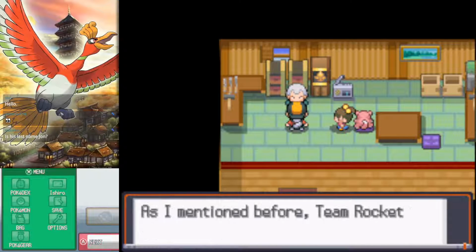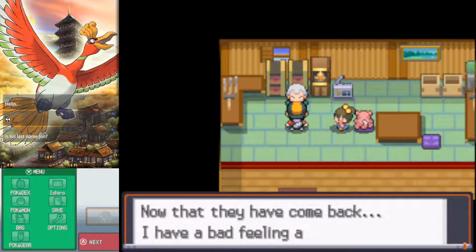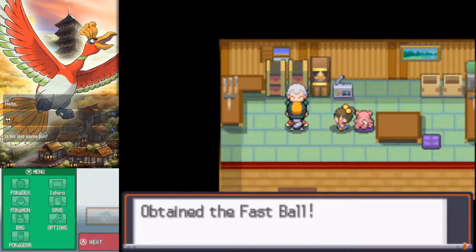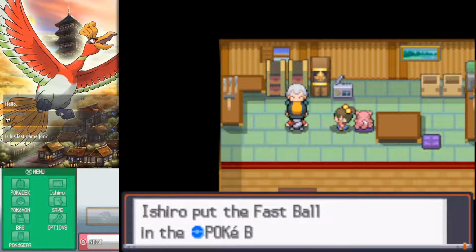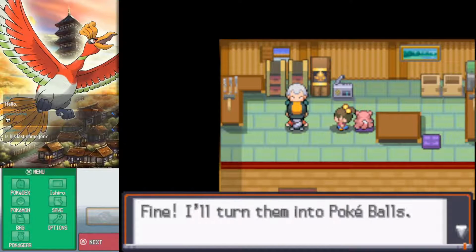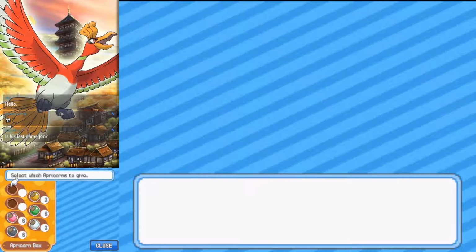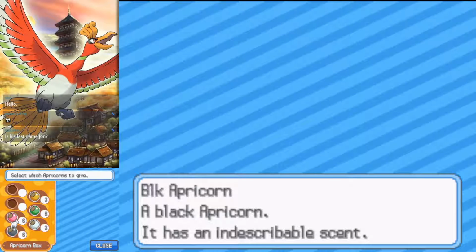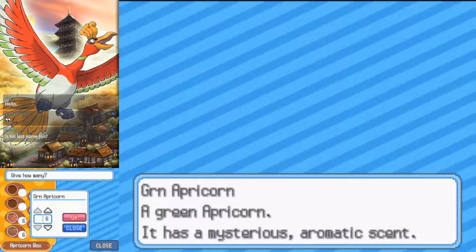Thank you, Kurt. You gave me some Pokeballs now, and I can also give you some Apricorns. A fast ball, which will be indeed quite helpful. In the Pokeballs bucket, you have Apricorns for me. I will turn them into Pokeballs. I have... No. Sure, we'll give you this.